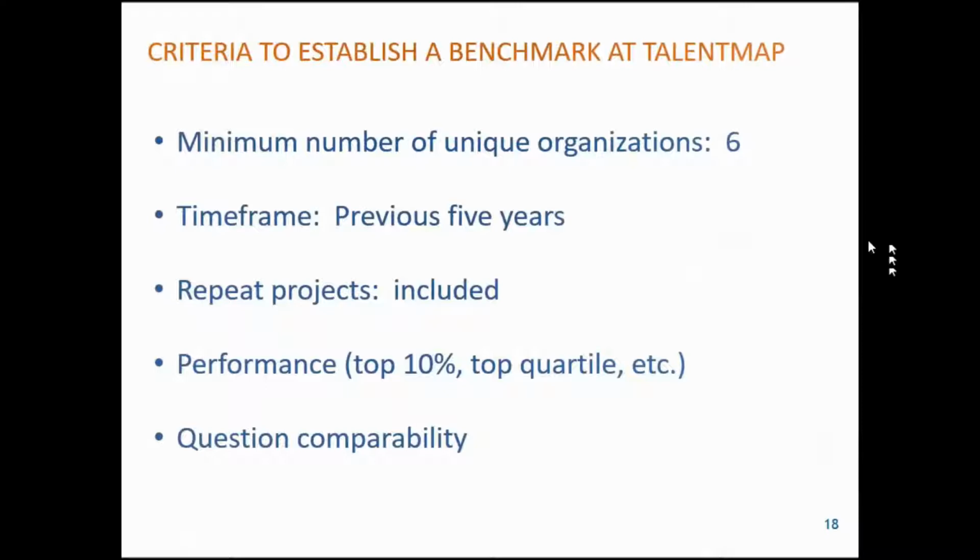Time frame: previous 5 years. You don't want an organization that's been around for 50 years saying, yes, we have 300 companies in our benchmark. Well, when was the company survey done? You might have a company in that benchmark that was done in 1974. How useful is that, right? So at TalentMap we roll over our benchmark every 5 years. Our benchmark in 2017 only contains survey data conducted since 2012, March 2012, to be precise. And so we roll that over.